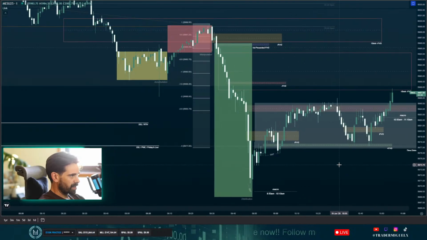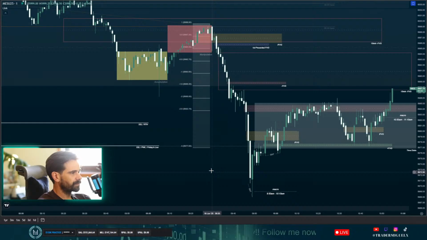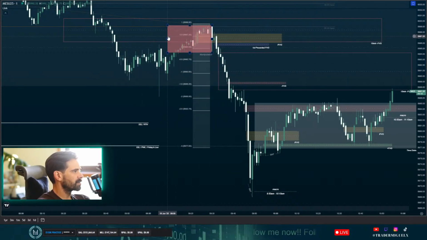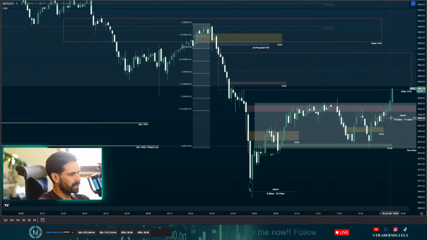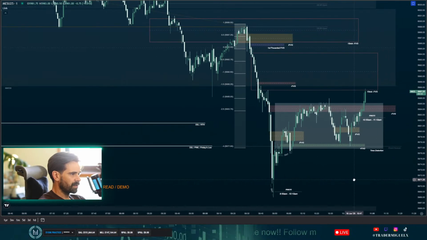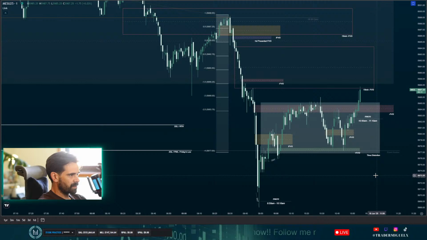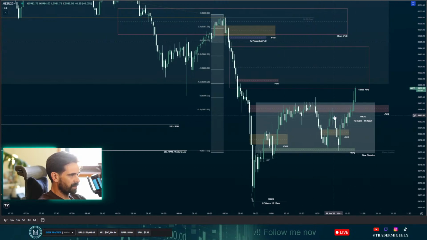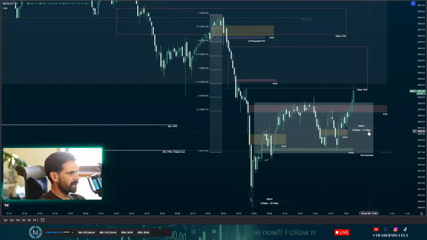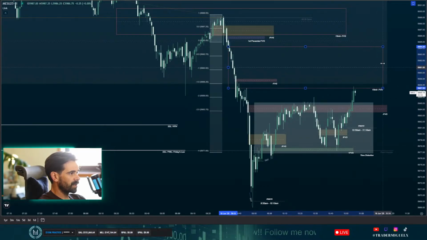And finally, price broke out here. And look at time. What time is it? 10:50, inside a macro. So see what I was talking about. Price was kind of waiting for something to happen. And what happened? 10:50 happened. 10:50 to 11:10 is really something that price likes to see.